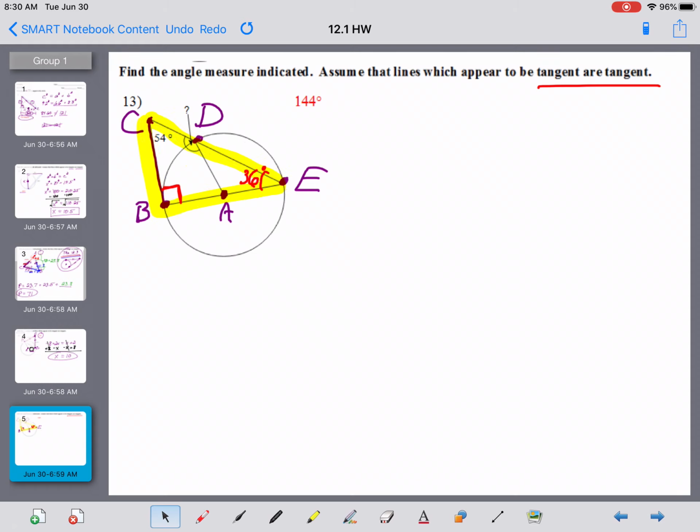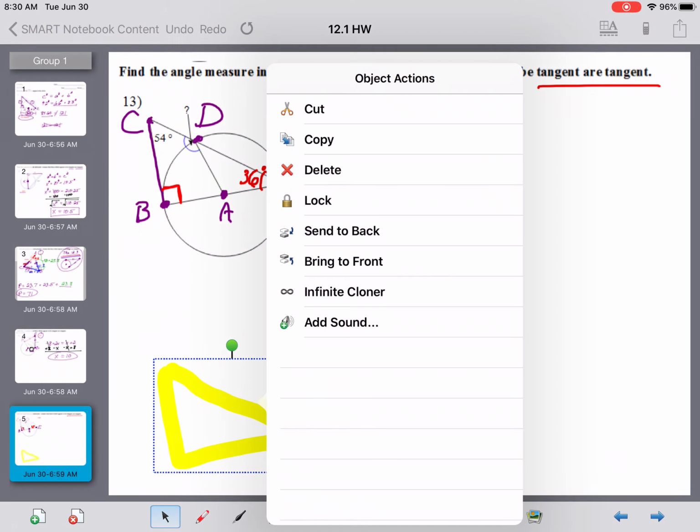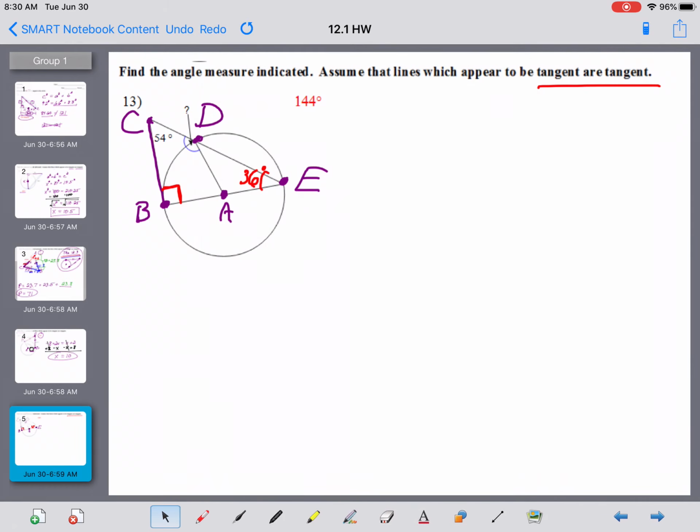Now, back to what I started saying a second ago. Let me get rid of this here, everybody. Let's now focus on the smaller triangle, triangle ADE. What I started to say a moment ago is that that triangle is made up of two radii within the circle. AD is a radius, and so is AE. And all radii within a circle are congruent. That means the triangle ADE is isosceles. And the important thing about an isosceles triangle, in addition to having two congruent sides, is that it also has two congruent angles. So this angle right here has to be 36 degrees as well, the same as this one over here, angle AED.